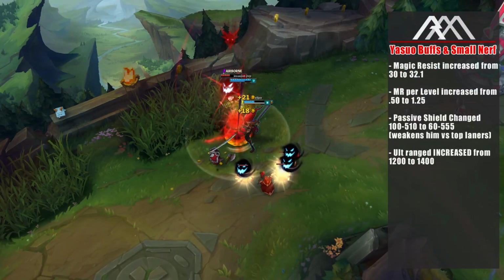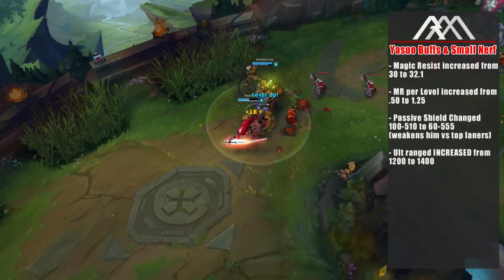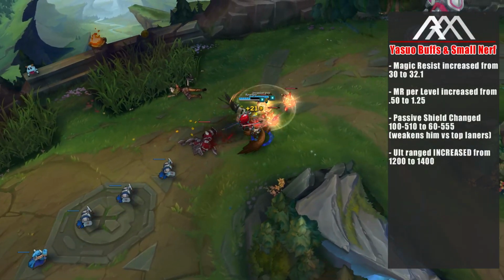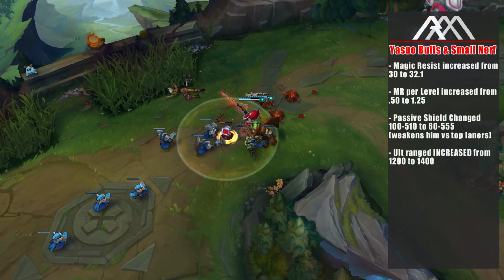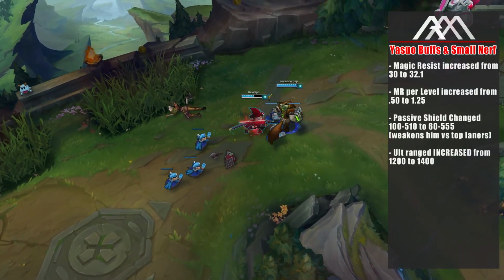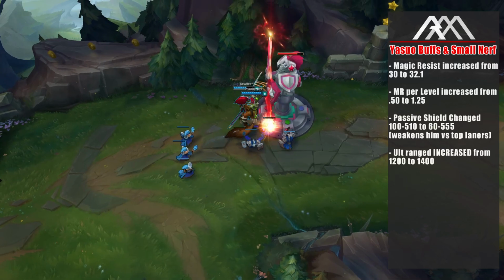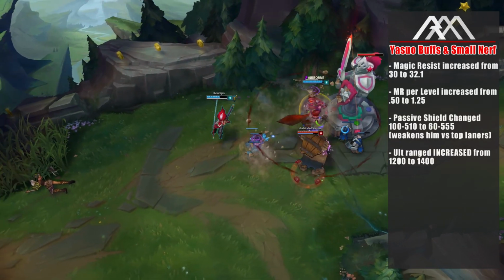So the first two changes are going to be very similar, where his magic resistance, the base and the magic resistance per level, both have been increased, and you can see the MR per level has actually been increased by quite a bit. This should instantly make you think, well, against champions that deal magic damage, naturally this is going to be better, which also means that mid lane Yasuo in theory also should be stronger.